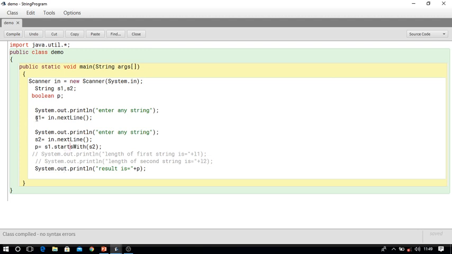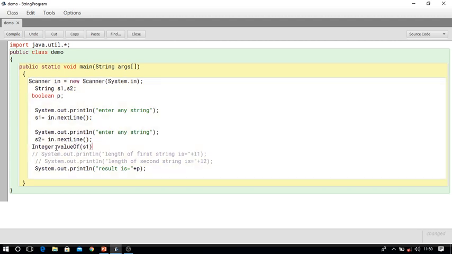Suppose I am given two strings, S1 and S2. If you want to convert these, suppose S1 I want to convert into an integer. So I have to write here Integer.valueOf(S1).